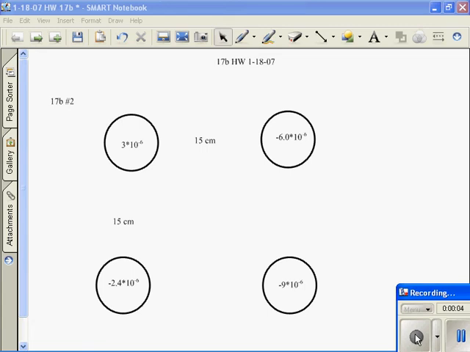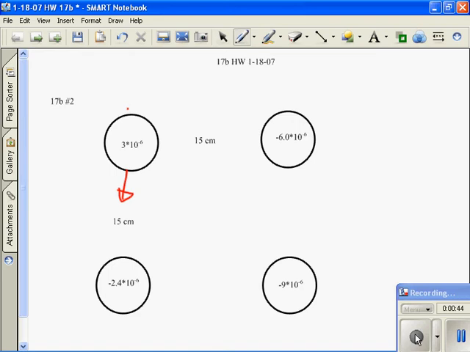The question was, what is the force on, and I named 3 of the balls, I forget which ones, but I'm going to do the upper left-hand one, that 3 times 10 to the minus 6. I'm going to have a force of attraction from the 3 guy to the guy that's down below, the 2.4 negative. I like to think of this guy right here as home plate and then first, second, and third base, but we're going to use the labels that they gave us. How do I know that the 3 guy gets pulled downward as opposed to gets pushed upward? Opposites attract. Great. So I have a force that's going to be pulling me straight that way.